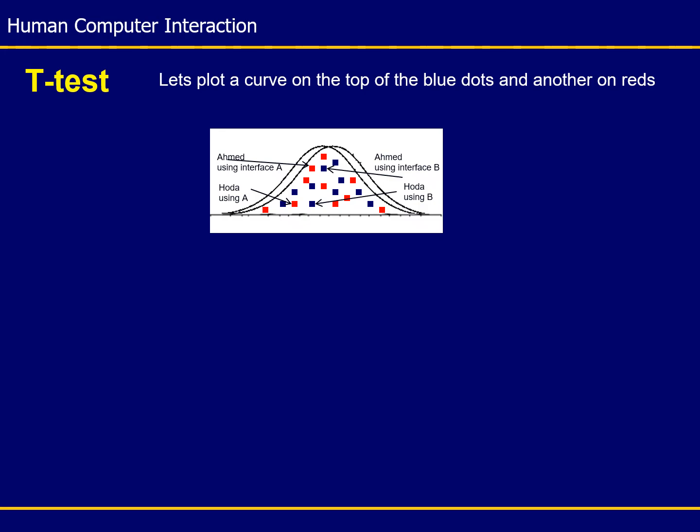Ahmed was a little bit to the left, now he's a little bit to the right. Huda was a little bit to the left, now she's a little bit to the right. But the shift is not drastic, okay? So we would say that the interface did not cause a major shift in the population performance. This is how we would describe this in the statistics world. We're really looking at the same thing. Really what this is saying is that keyboard X and keyboard Y are the same. It's the same normal distribution.